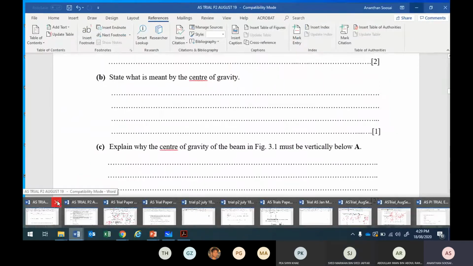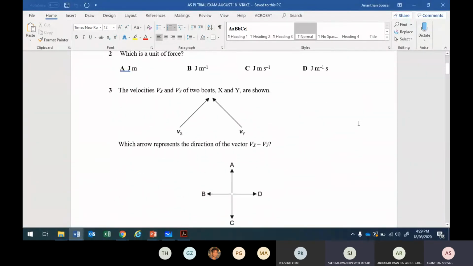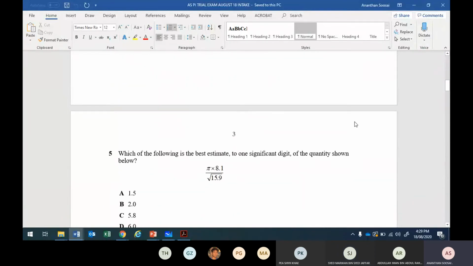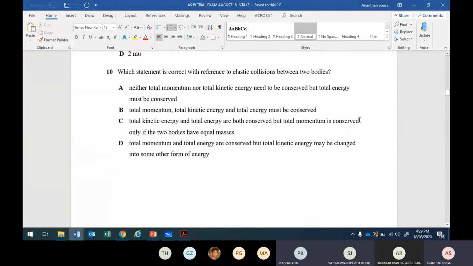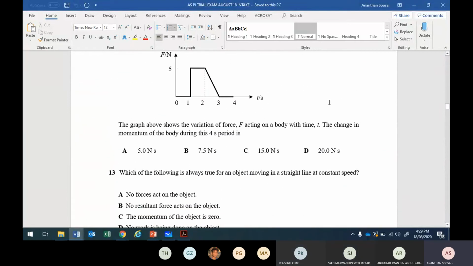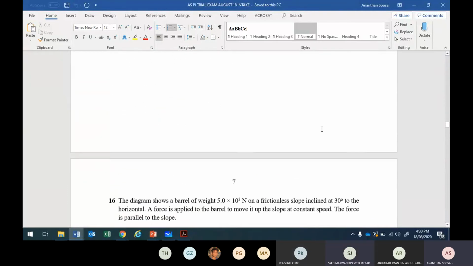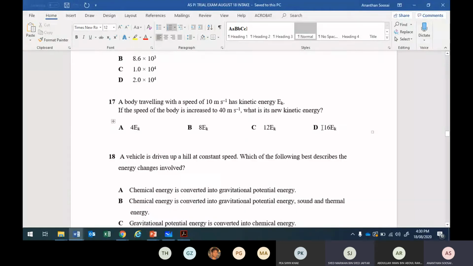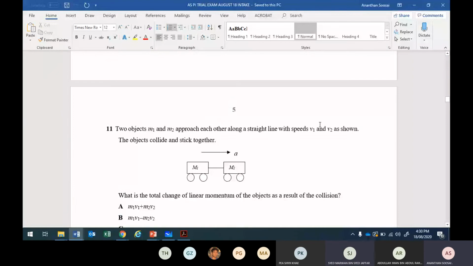Okay, paper 1. Sorry, let me close this. Anyone tried this paper? I haven't tried this paper yet. Oh, nobody has tried. Okay, so let me select some questions from this paper and we try together. Let me select the one I feel could be challenging.